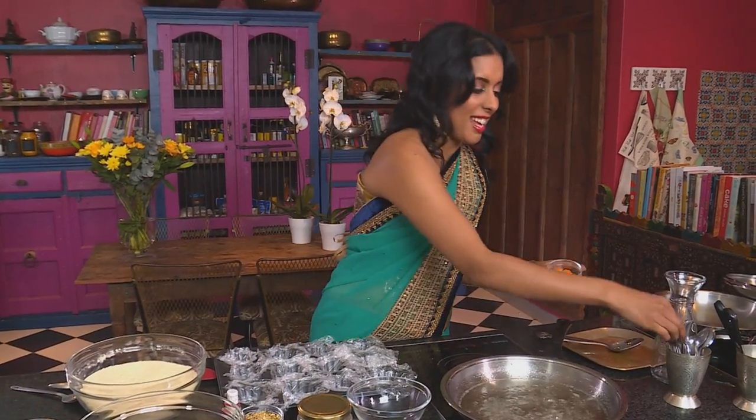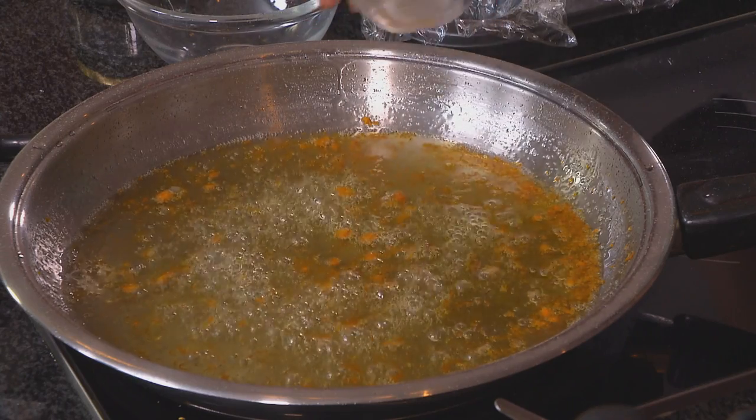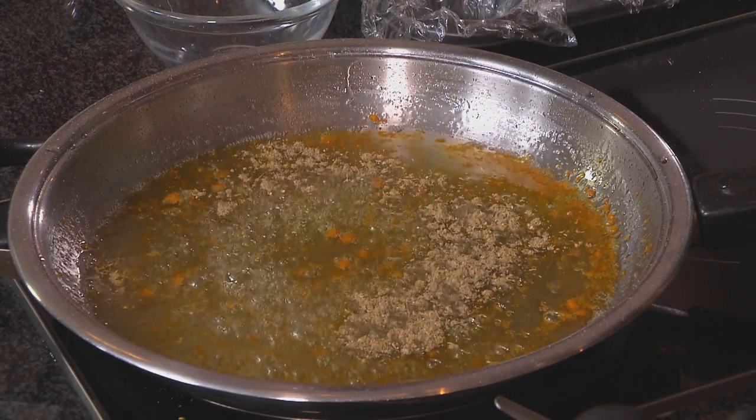I've got some orange zest here. I got this idea from Persian cooking. They seem to use orange zest and the juice in desserts and cakes as well. Next, some orange essence and some cardamom. Say about a teaspoon. This is freshly ground cardamom.